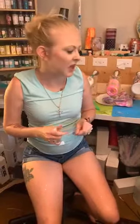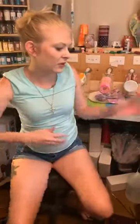Can you seal with polyacrylic spray? I've never done it. I'd be afraid to put it, but it's worth a try. A lot of the stuff is trial and error. Yeah, if you end up finding something that works better. That's how somebody figured out how to do all of this stuff.